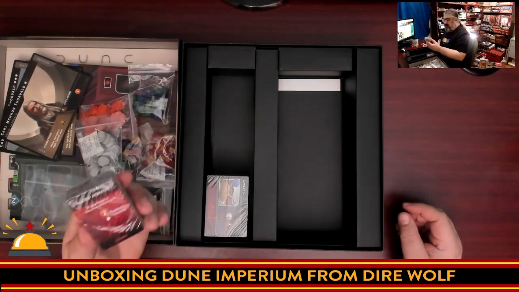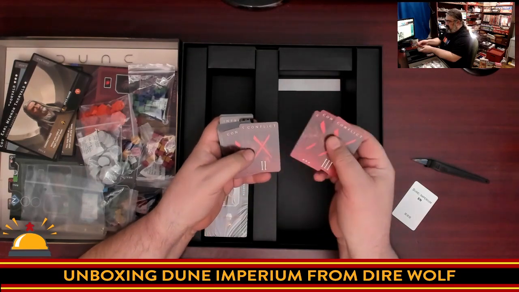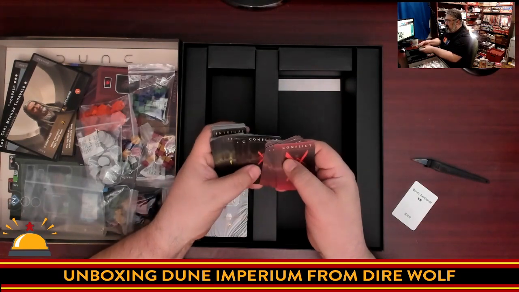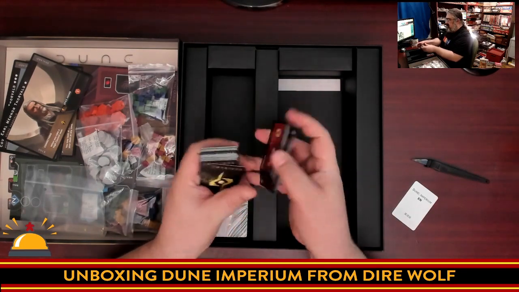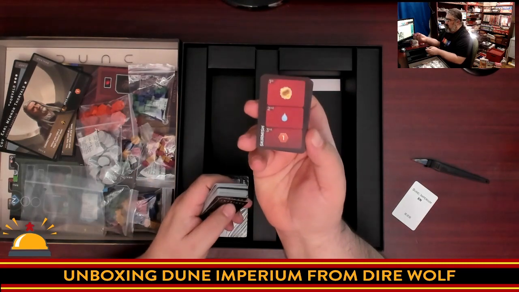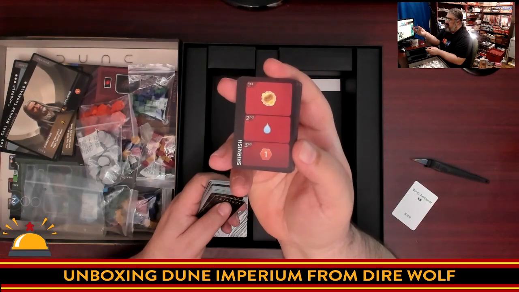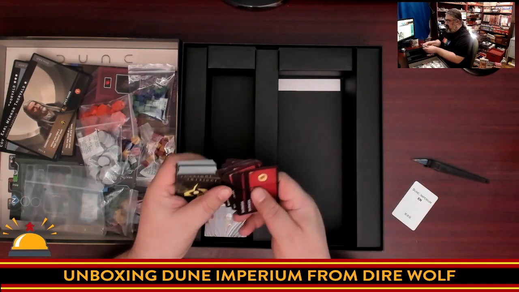Then we have little tiny cards. These are the conflict cards. You're going to make a conflict deck at the start of the game out of these. I'm using 10 total split over three decks. These tell you what the battle on Dune is for, with this one being the top reward, a victory point. The player in second gets some water and the player in third gets spice. And these, of course, are all different.